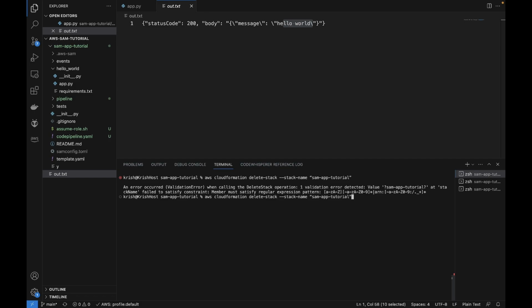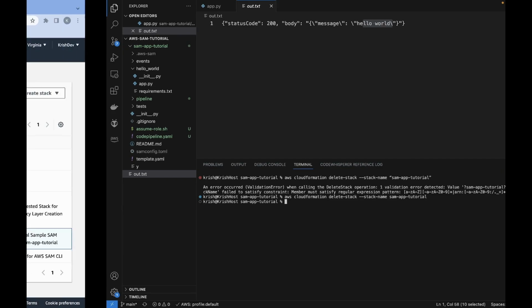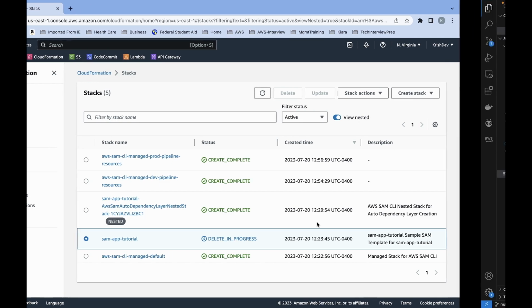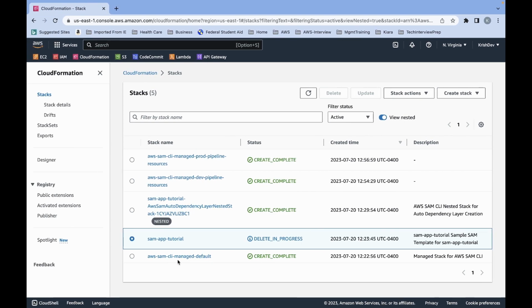Let me see. All right, now let's go and check. Now it says delete in progress. We just started the delete process. Similarly, you can delete the other stack as well.